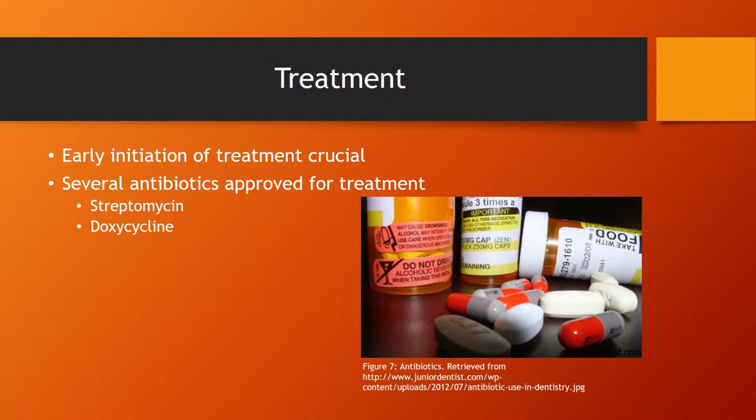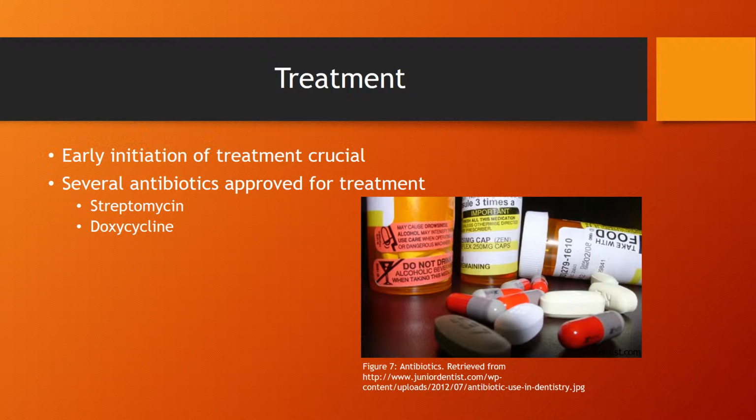All right, so as far as treatment goes for this particular organism, it is important to know that an early initiation of treatment is crucial for overall survival of the individual. When it comes to the bubonic form, mortality rate, if left untreated, is between 30 and 60%. About the same for the septicemic form. For the pneumonic form, mortality rate can reach upwards of 100% if left untreated.